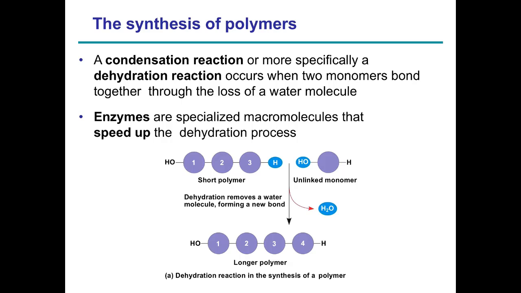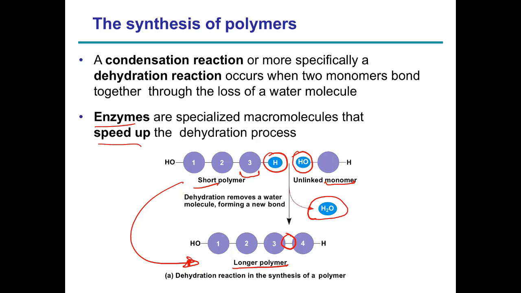Now, polymers are synthesized by a very simplistic reaction, a dehydration reaction, the removal of water, the OH and the H, which takes place between one monomeric subunit and another monomeric subunit. When it happens, it gives rise to a covalent bond in between, increasing the length of the polymer. So a short polymer increases in size. These dehydration reactions are facilitated by enzymes that help in speeding up these condensation or dehydration reactions. Now, this is the process of synthesis of polymers.